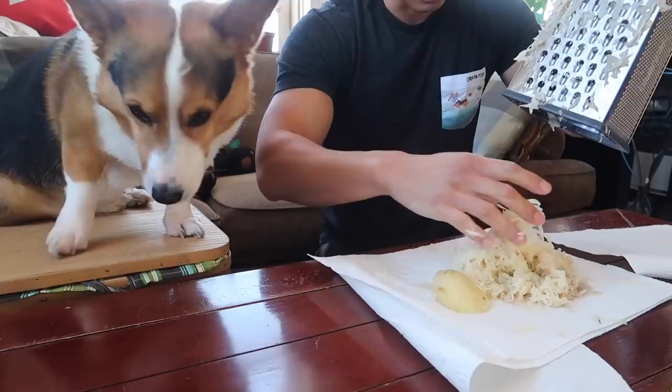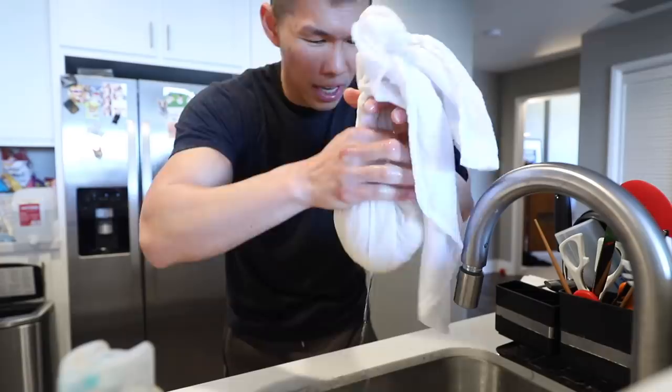The next step is gonna happen in the kitchen because I gotta rinse these out. So we're gonna place it all on a cheesecloth. Then we wanna rinse this underwater until it gets clear. Running clear. Next, we gotta squeeze out the water as much as we can. So now, I'm just gonna let it dry.